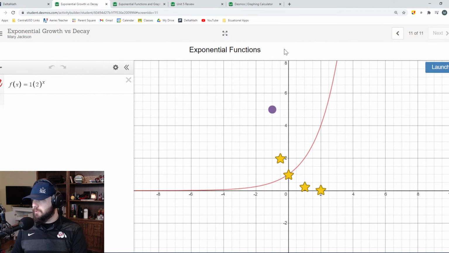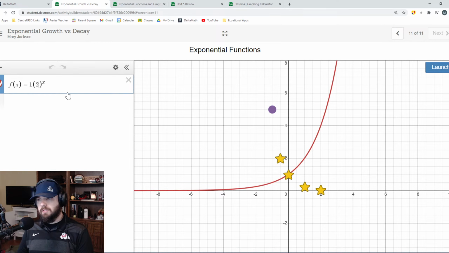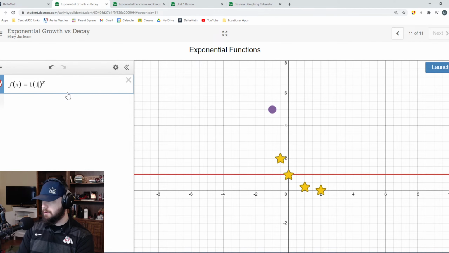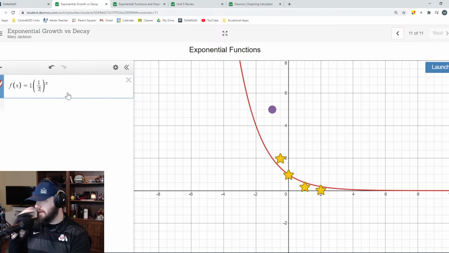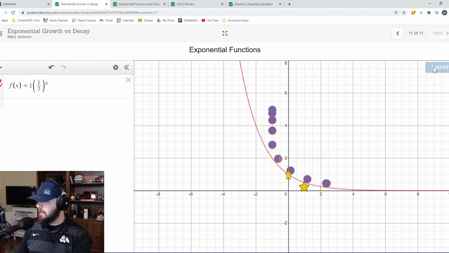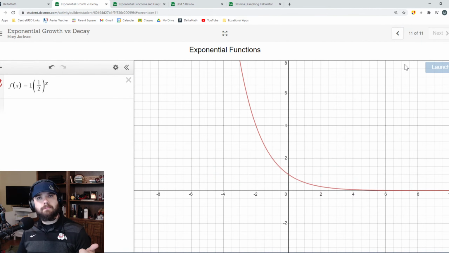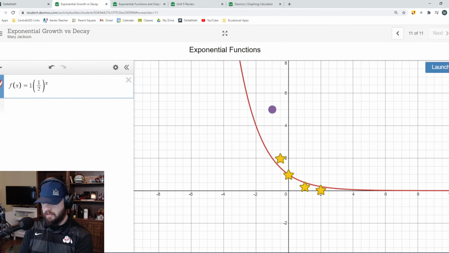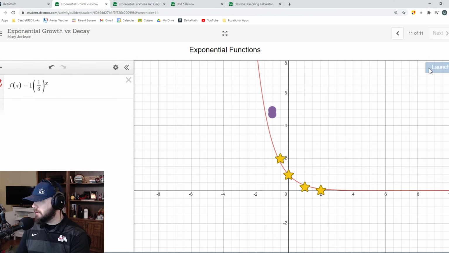So the last one, this was from last week on Tuesday and Wednesday. All right, so now it looks like an exponential decay. So I need to flip this. So instead of multiplying by 2 every single time, we're going to be dividing by 2. So I need to change this number to 1/2. Let's try that. Okay, perfect, right? So we got them all. We could have also done like 1/3, and that would have been a little closer.